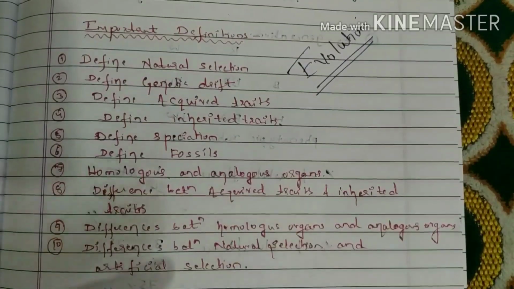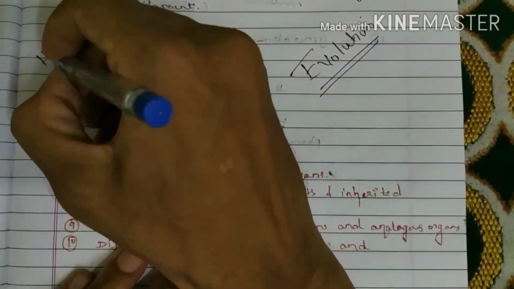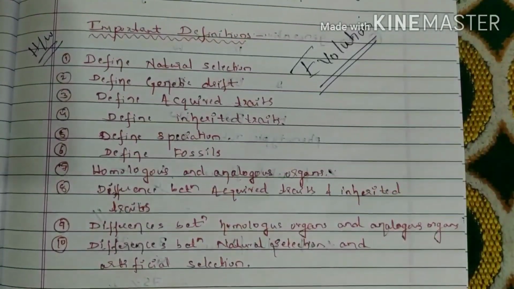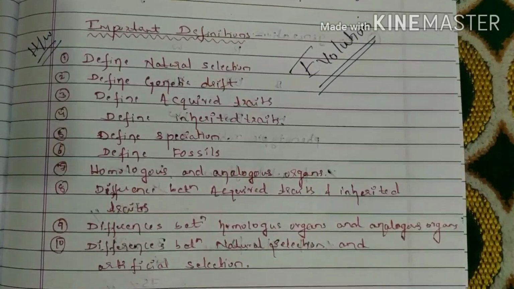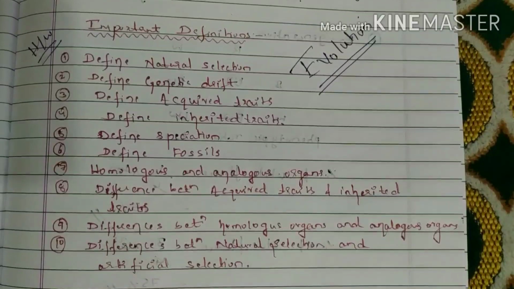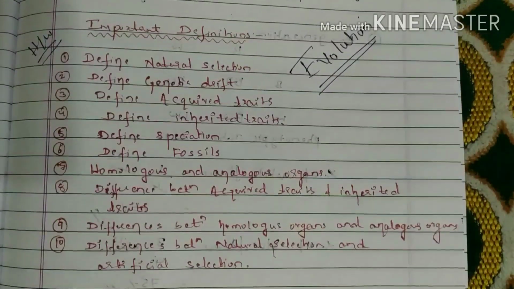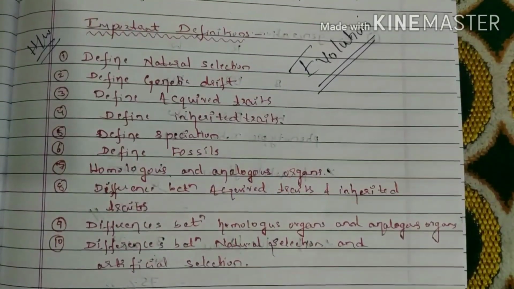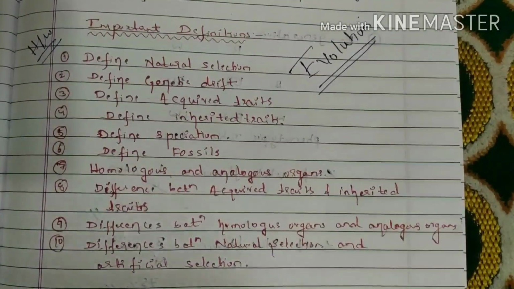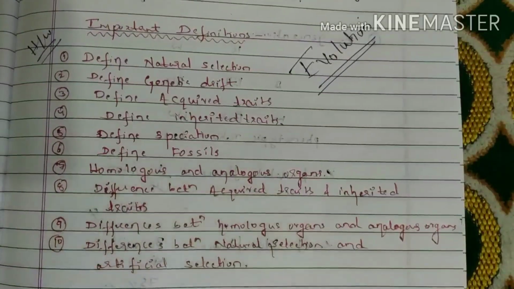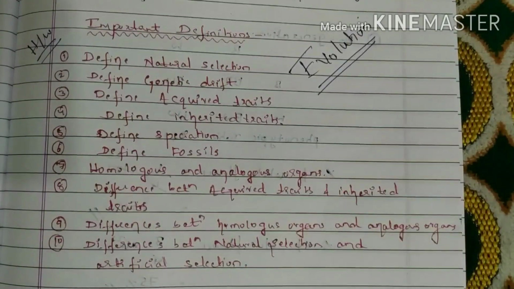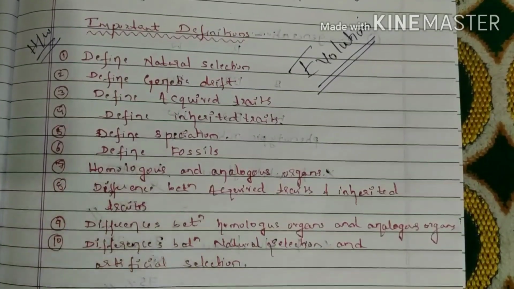This is actually homework for you. This is not new for you, you already have these definitions in your textbook or your notes. So this is to remind you that you have to read it. I only revise here, there is no need for explanation. When we solve different problems, you will 100% get these terms and they will get explained. But here I only guide you that you have to be perfect in these top 10 questions. Any one of these 10 questions can come in the examination for 1 or 2 marks, almost always 2 marks.